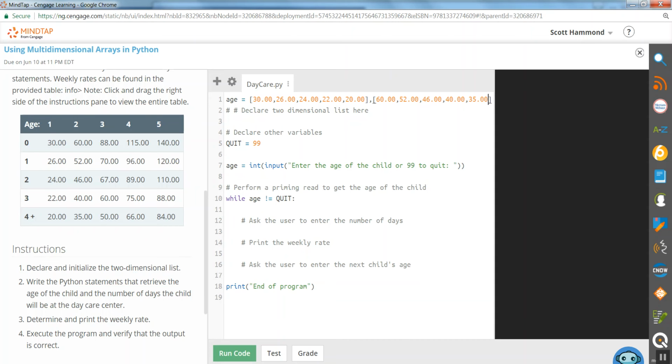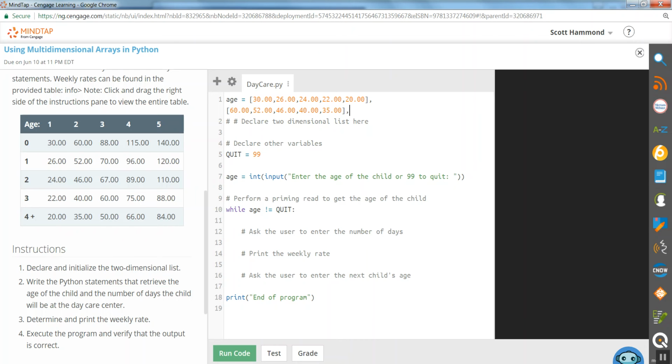So we've got that one. We'll come down to the next. Open it up, 88. $60 and $50. That.